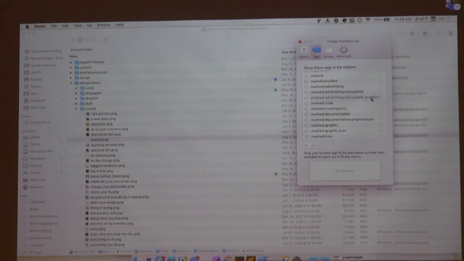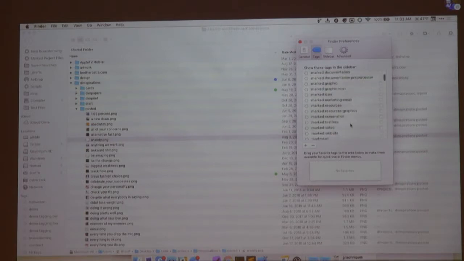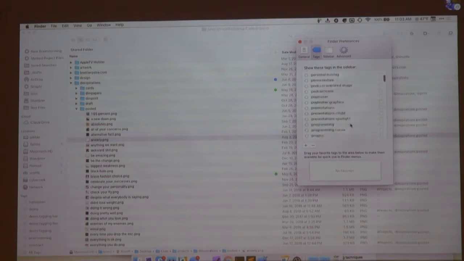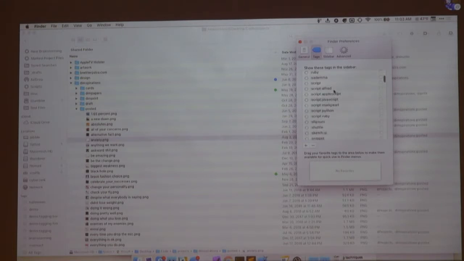These are not graphics files, but they are files related to the process of creating a graphic, so I can organize all of those together. I have different types of scripts that I'm working on, organized by their type, and in this case by the client that's paying me for the script.